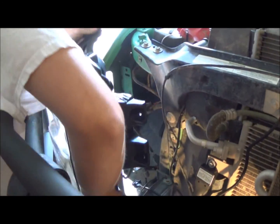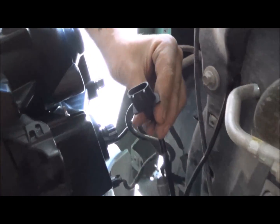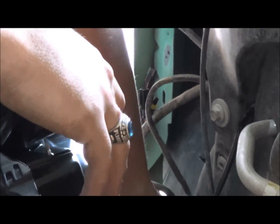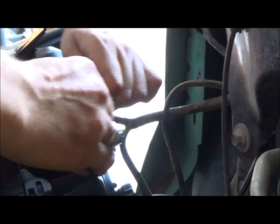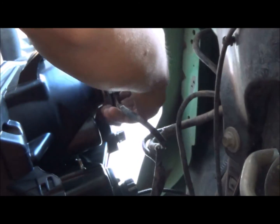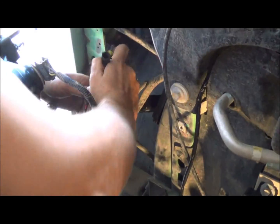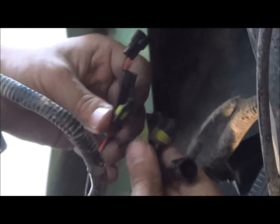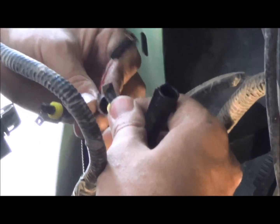We're going to hook up that one plug I was talking about — this thick one right here. This is what they call the H13 plug. This is the style of the halogen, or a different style of the halogen. And it just plugs into just this one, like that — place it on just that. I'm going to do the marker/blinker right there. I'm going to do the same thing on the other side with your ballast. There's one on each side, so this one is going to go into this one right here.